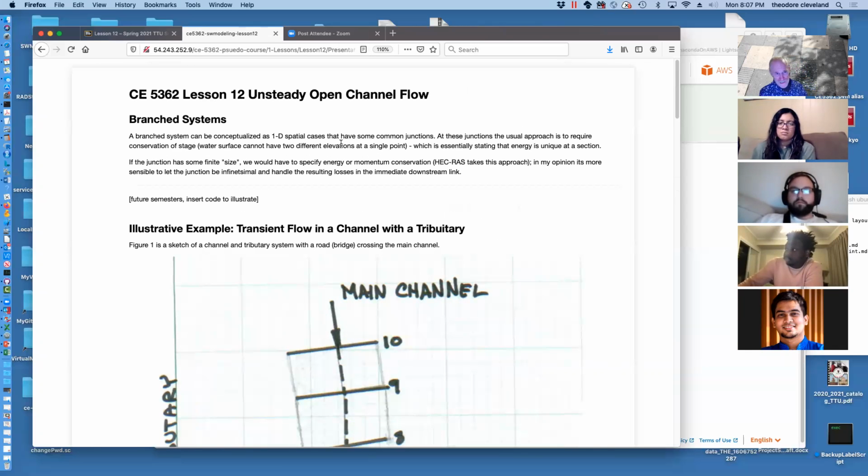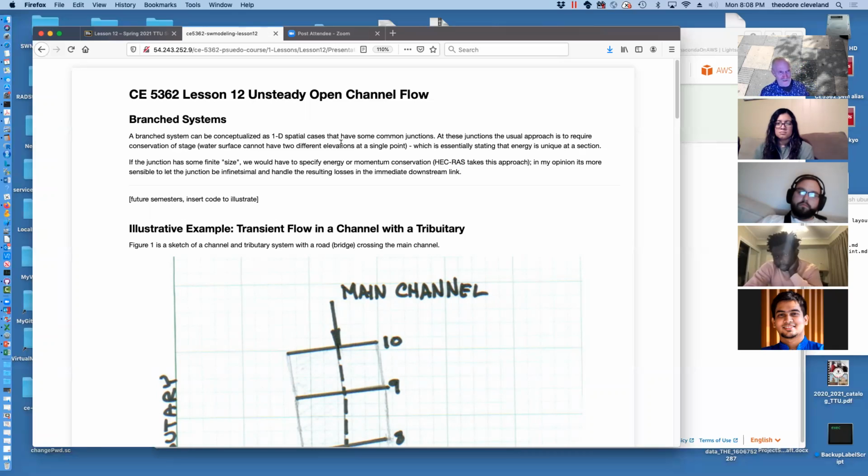And so a branch system can be conceptualized as multiple one-dimensional spatial cases that have common junctions. In the example we'll do today, the common junction is junction 6. And at the common junctions, the usual approach is to require the conservation of stage. That is, the water surface can't have two different elevations at some single location, which is essentially the same as stating that energy is unique at a cross section or a junction. That's the usual way of handling it.